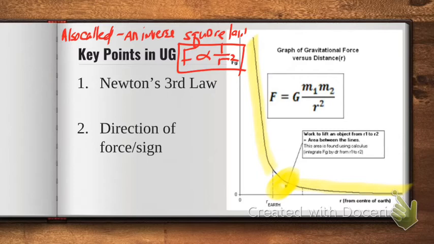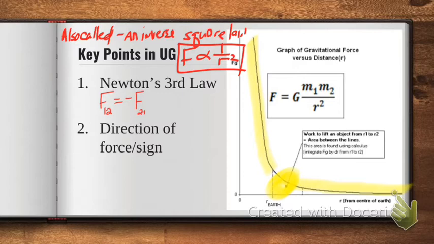Now, why would I be referring to Newton's third law in this one? Any ideas? Newton's third law is about two objects. Newton's law of universal gravitation is about two objects. It obeys the same rules. So the force of 1 on 2 is equal in magnitude and opposite in direction to the force of 2 on 1. That's the 1, 2, 2, 1 thing.